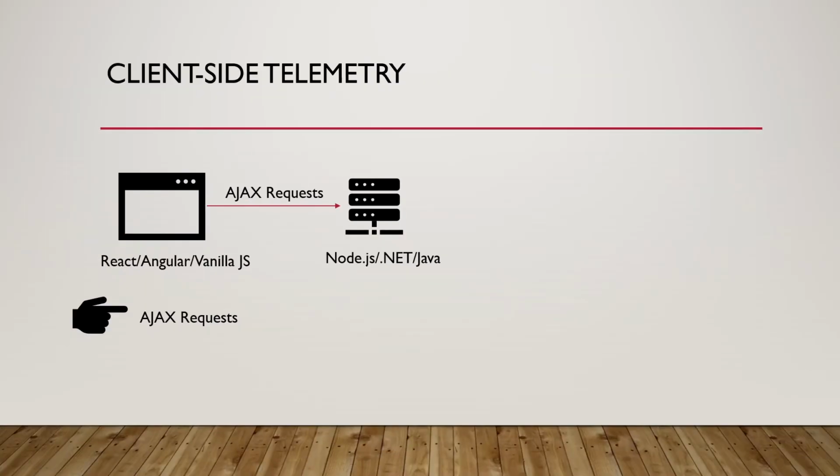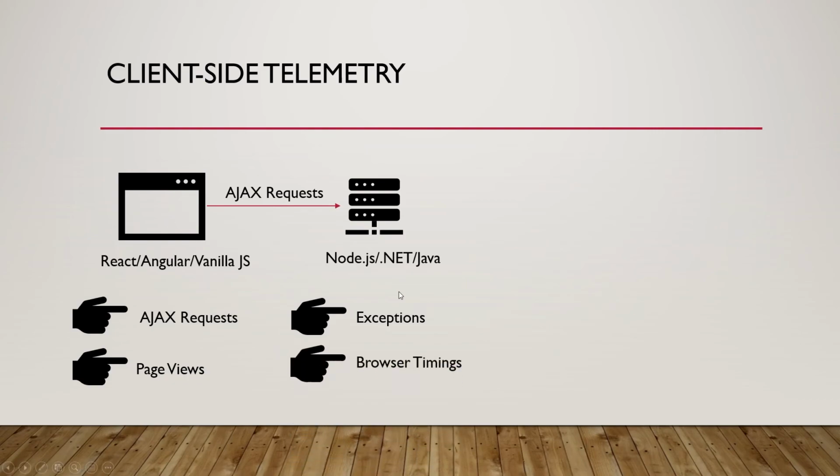Now, the other type of data that you can collect is exceptions. Just as you can have exceptions in your server-side application, you can also have exceptions in your front-end application, so this is something that you can also monitor. Next, you have page views. You can monitor how many times a user visited a specific page, which is very useful for marketing purposes, for example. And last but not least, you can also monitor browser timing, so how long it takes for a certain page to load.